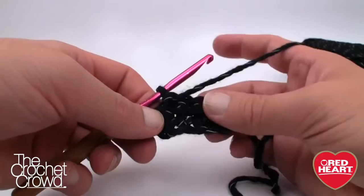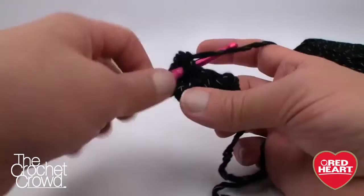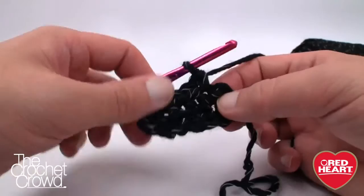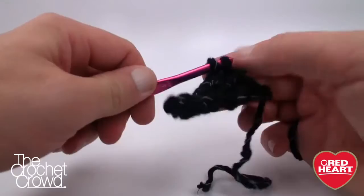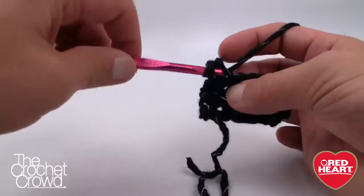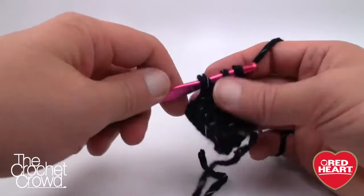We need to be careful not to decrease the triangle too quickly. Row 3: chain 1, single crochet into every stitch across — this lets it gradually taper without forcing a sharp triangle. Make sure you don't lose that last stitch, especially with black yarn which is hard to see. Row 4: chain 1, skip the first stitch, single crochet to the final two, then put those two together with a single crochet decrease. Row 5: chain 1, single crochet into every stitch again — allowing it to continue gradual shaping. Row 6: chain 1, skip the first, single crochet across, final two together.